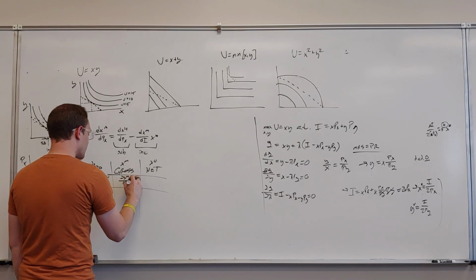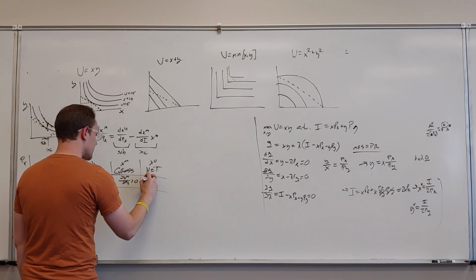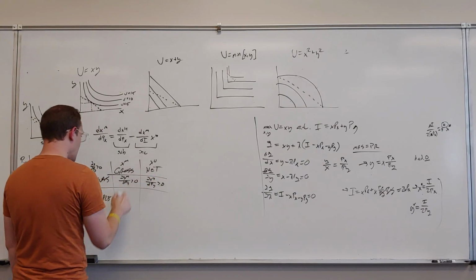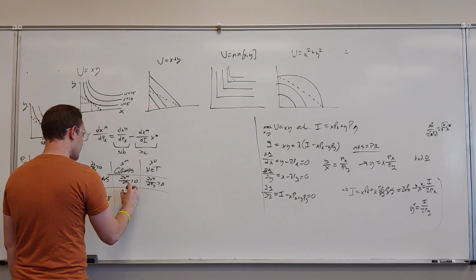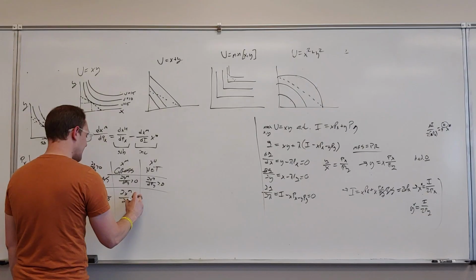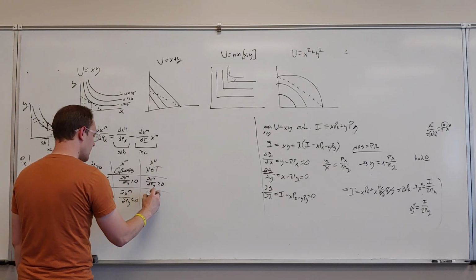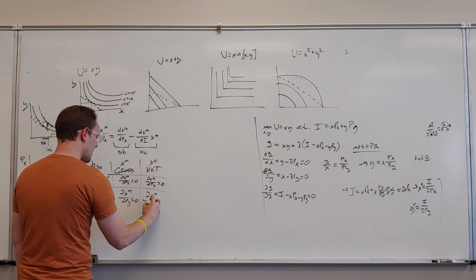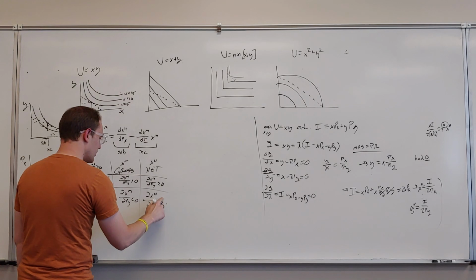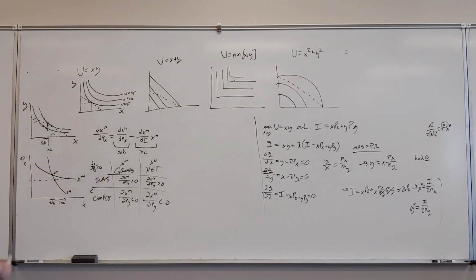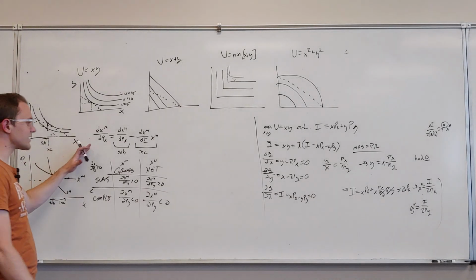Okay, so because of this, I can define gross substitutes as the change in Marshallian demand with respect to y is more than 0. Net substitutes, the change in Hicksian demand with respect to price of y is more than 0. Gross complements, change in Marshallian demand with respect to the price of y is less than 0. And net complements, the change in Hicksian demand with respect to the price of y is less than 0. Okay, so that's everything about the substitution effect, the income effect, and how we decompose them with Hicksian decomposition, with the Slutsky equation.